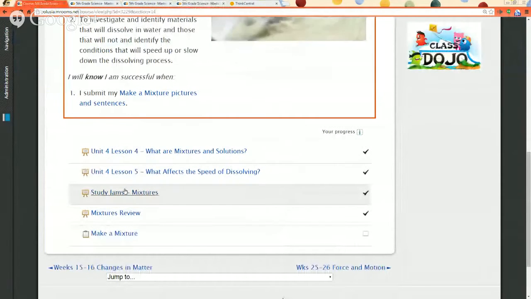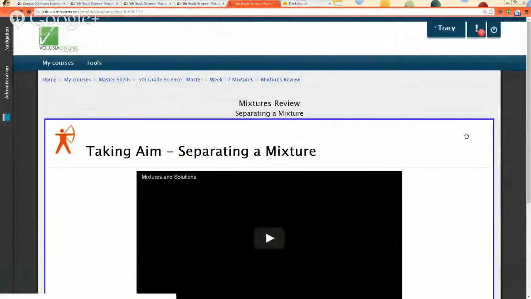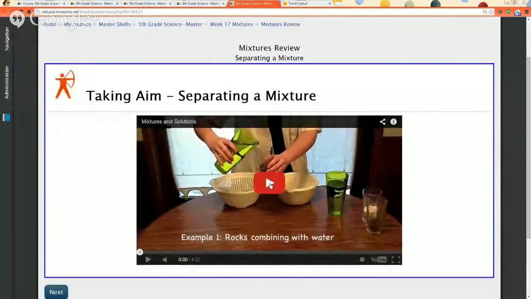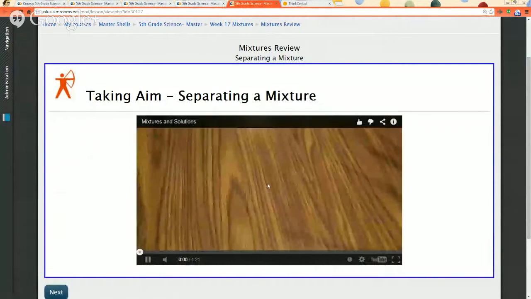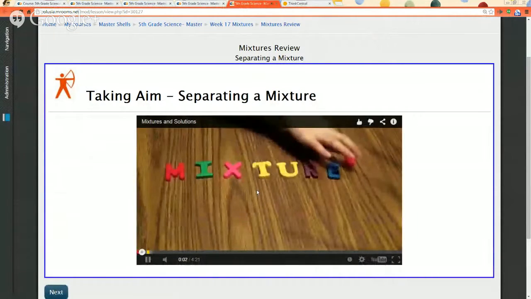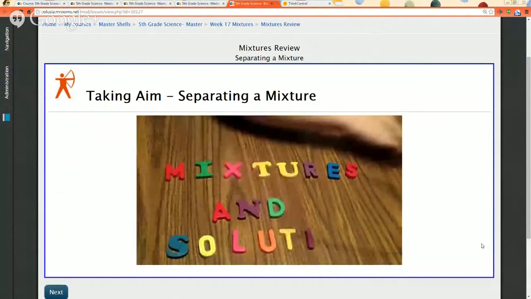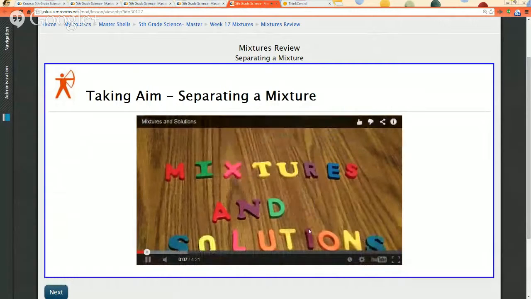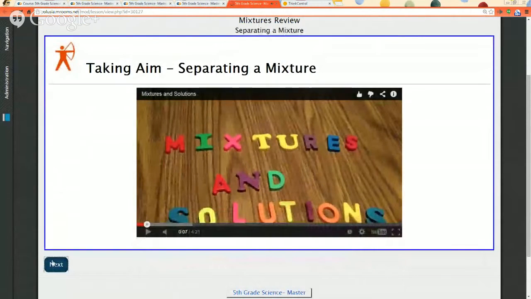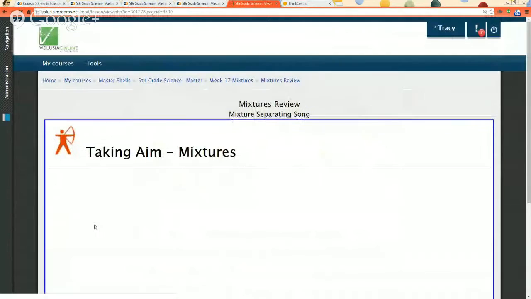Back to the course. After Study Jams, you've got the mixtures review. Let's take a look. Right-click, open in a new tab. We've got this video where this person displays different mixtures and solutions. I like this one. It helps kind of clear up the difference. After that, you click Next.